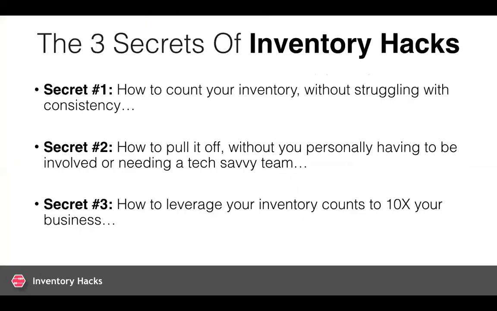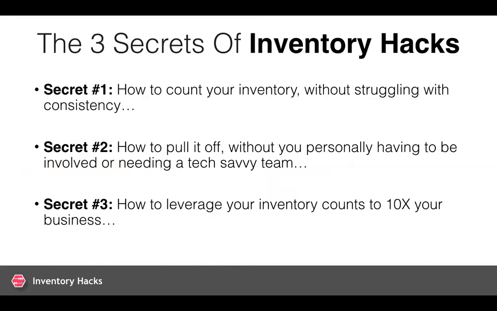All right, so let me show you the 3 secrets to implementing a profitable evergreen inventory system in your stores, using quick counts. Secret number 1, I'm going to show you how to count your inventory without struggling with consistency. Secret number 2, I'm going to show you how to pull it off without you personally having to be involved or needing a tech-savvy team. I know this is huge. And secret number 3, I'm going to show you how to leverage your inventory counts. Once you have done those counts, how can you 10x your business from there?